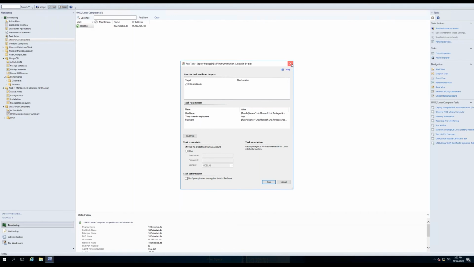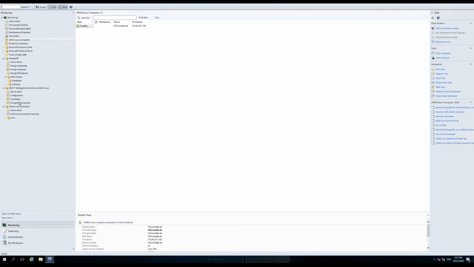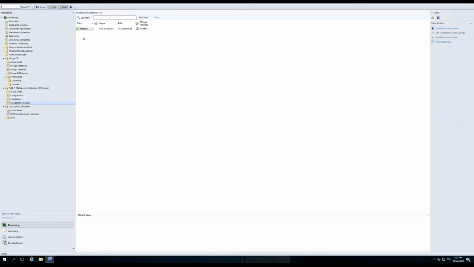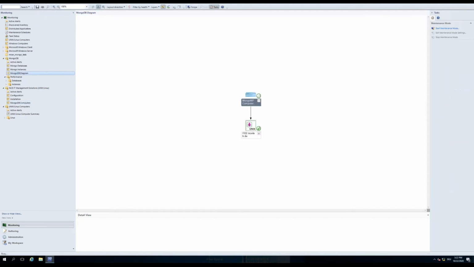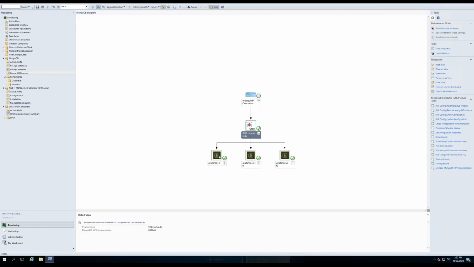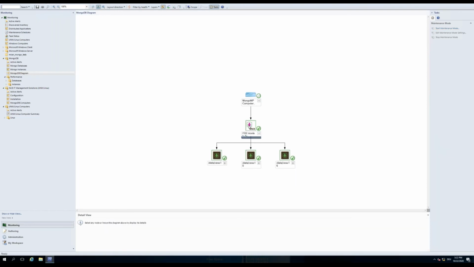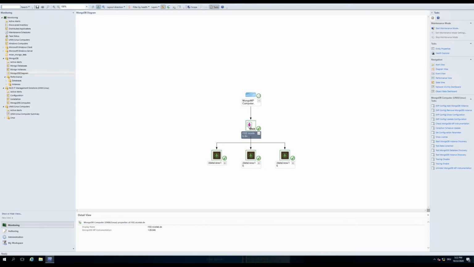So that is also an option. Once that is done, you will see this becomes a MongoDB computer, and there are a lot of other tasks, for example, to do troubleshooting, to test collections, to uninstall, and other details I can go over in a moment. Once the discovery starts, it will start to discover the Mongo instances. There are 3 instances on this Linux system, L102. All of them are healthy and running.